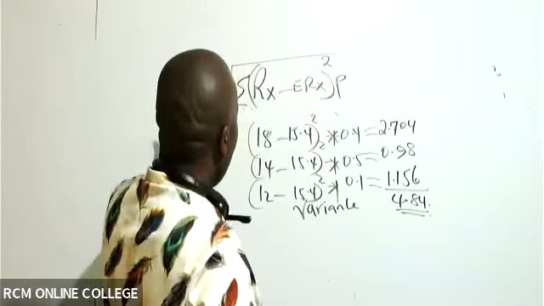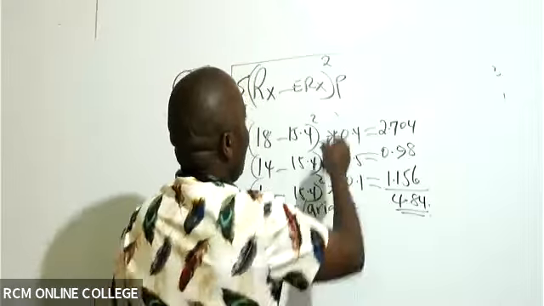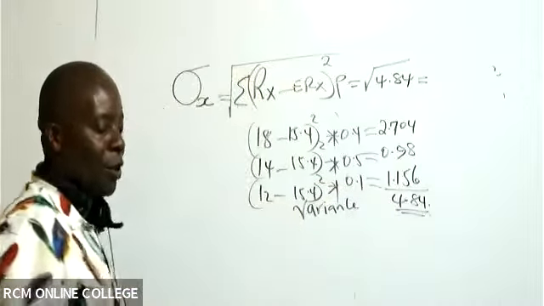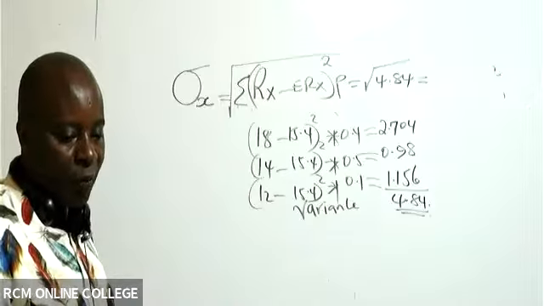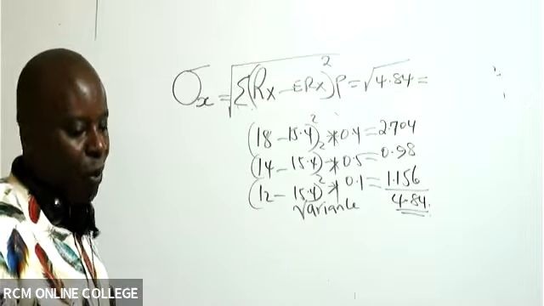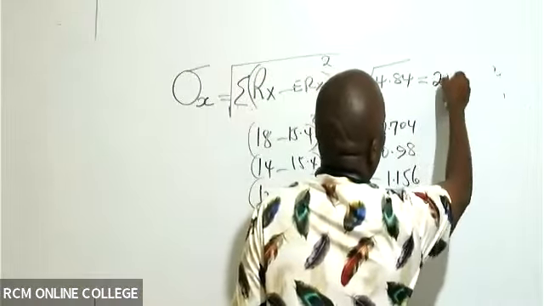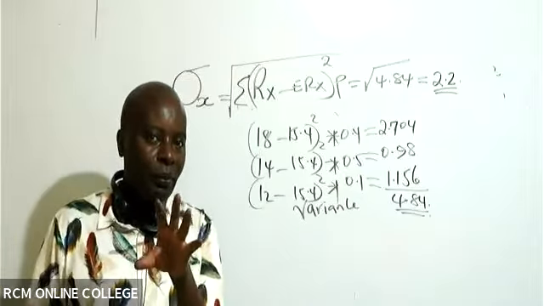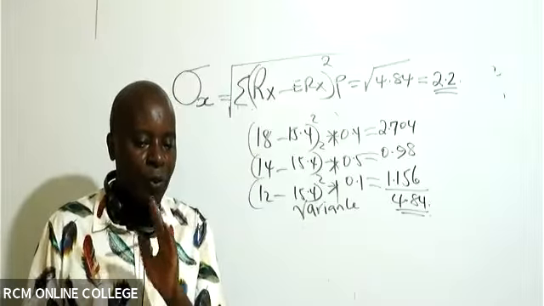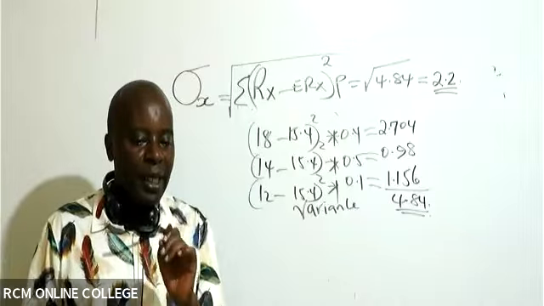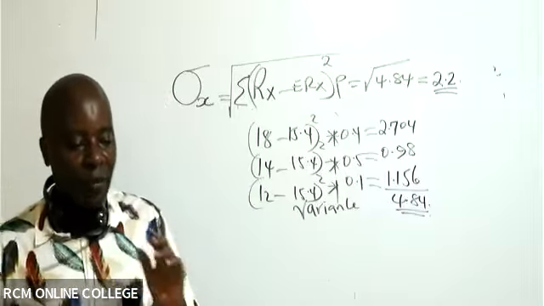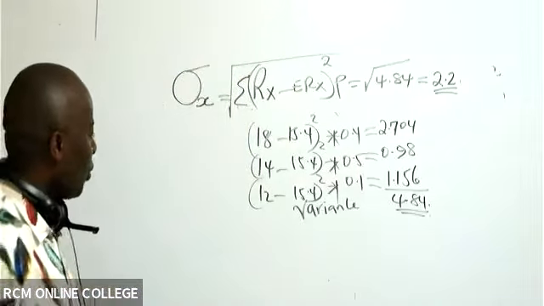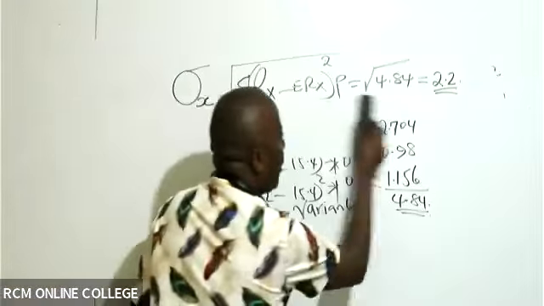The standard deviation is the square root of the variance. So I should say square root of 4.84. Then that will give us what figure at the end of the day? 2.2. So I don't know whether up to here you are able to follow what Mwalimu is doing. Please ensure that you use your calculator and give us answers. Most importantly, remember that I'm your ninja. You must always ask your ninja questions without fearing.